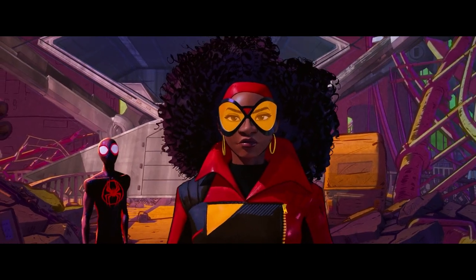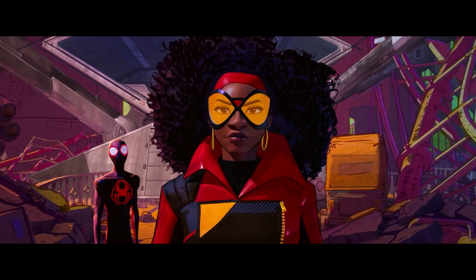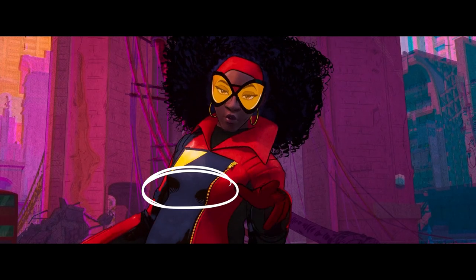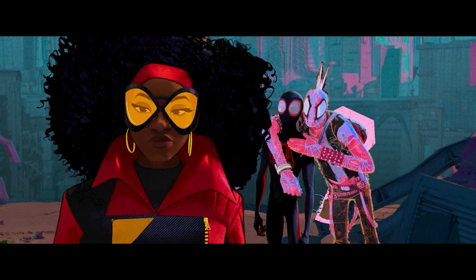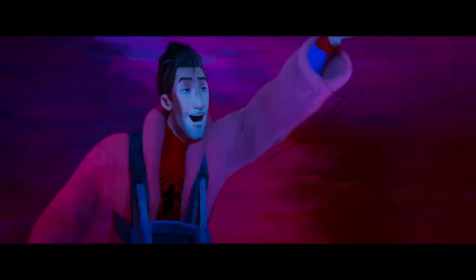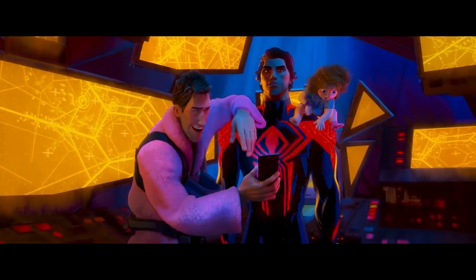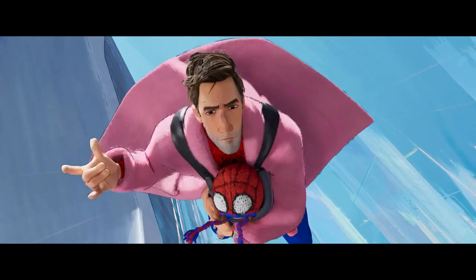Jessica Drew is designed with a red, yellow, and black color scheme, and she's also very pregnant. Her treatment and rendering is very slick with nice sharp clean shiny highlights and clean solid line work. She's a lot more graphic novel in style than comic book - cleaner and more high contrast. We've got this etching detail in the shading but also very strong solid black shadows. Everything about her design reflects her strength and confidence - the colors, the line work, the rendering. There's nothing unsure or unformed about her. She's a great example of how anybody can wear the mask, even a pregnant woman. Peter B. Parker is pretty much the same as in the previous movie, so I won't spend too much time on him - loving his pink fluffy robe and of course he now has his new accessory, his baby.